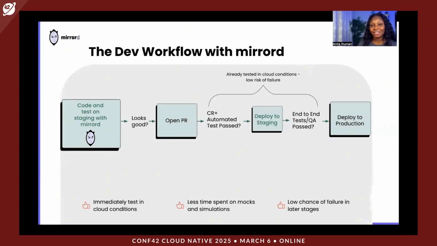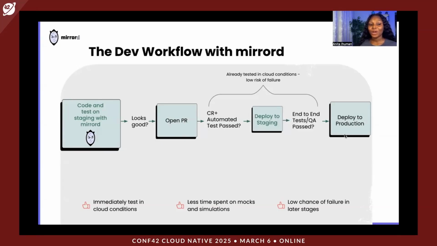And obviously, because this has been tested and you've confirmed that the application is working well and would work well even if it goes through all of the pipeline, you open your pull request and then every other test that is expected passes without any struggles, and the application is finally deployed to staging, and the end-to-end testing also goes on smoothly, and finally you can deploy your application to production without any challenges.